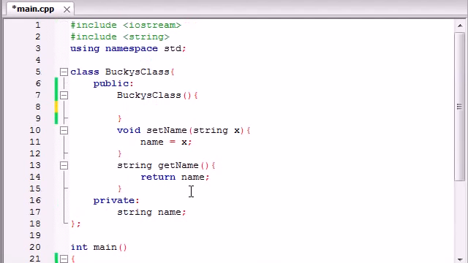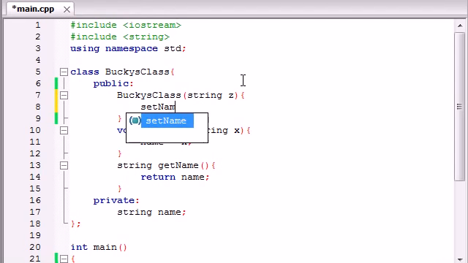So in order to do that, here is what you do. Whenever you want to take a value and assign it to a variable, you need to add a parameter in your constructor. So let's go ahead and assign a value to this name right here. In order to do that, we need to pass in a string and just name it z or something. So now we're going to be passing it a string and setting it equal to name. Well, we already have a function that does that called setName. So just go ahead and call setName with a parameter of z.